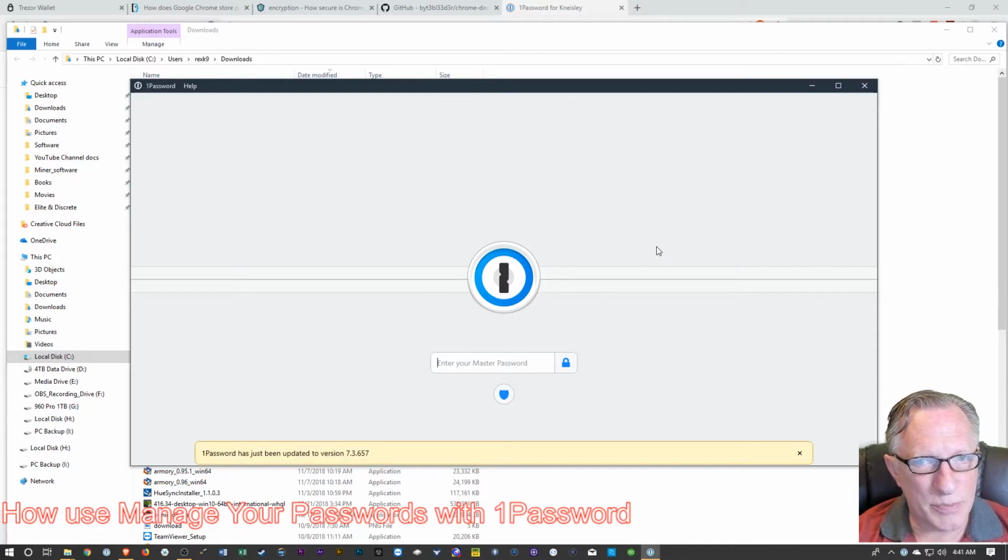This is serious business. So you want your master password to be long and complicated. You're only really going to need to use it one time when you get logged into your computer. Once you've got that password entered for the first time, there are some other tricks and shortcuts that you can use to access the 1Password.